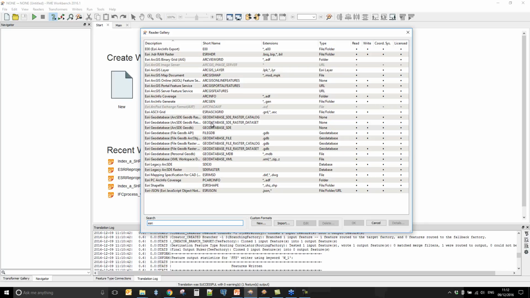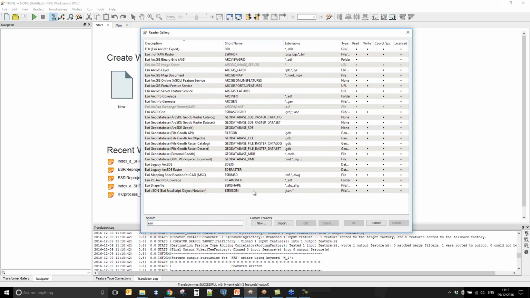When it comes to working with geodatabases, you can see here that my reader gallery includes access to the Esri GeoDatabase API reader. In 2012, Esri opened up the API for the file geodatabase to allow us to work with that without having to have Esri technology or an Esri license available. However, it's not the full-blown geodatabase. In order to deal with things like metadata and complex geometry, you would need to use the reader or the writer here that's referenced as having ARC objects in its name.